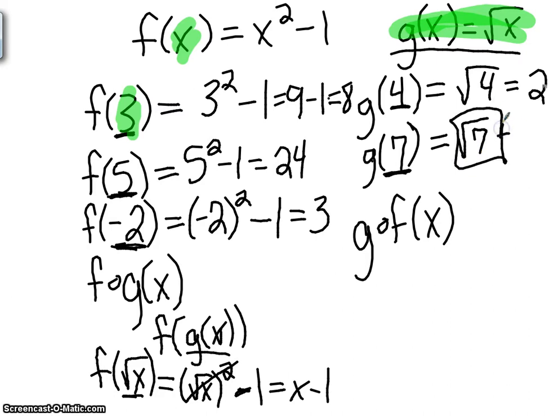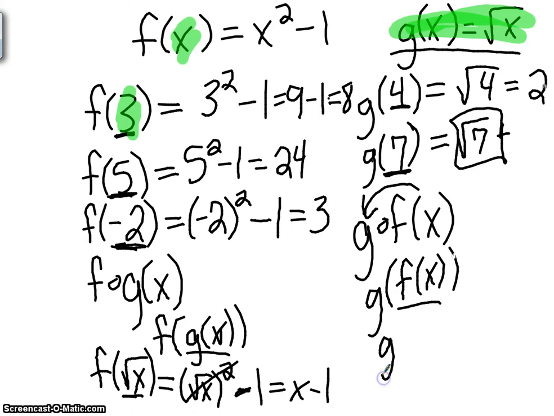That's my answer. Now the next step, I've got g composed of f of x. Now what we're saying is that whatever comes second is going to get plugged into the first letter. This is going to be read basically g of f of x. Now f of x, we said earlier, was this right here. So I'm going to make that substitution. I'm going to replace what's in the parentheses here with x squared minus 1, which is what f of x was.